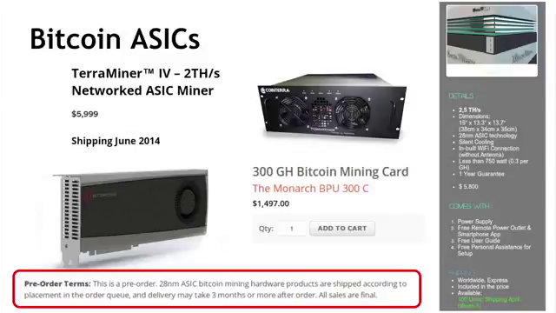So again, since these are new companies selling the ASICs, they've had to be funded as they went, which means they need to essentially pay for the production run of ASICs with consumers' pre-orders. And that means there's a lot of pressure on consumers to pay before the chip is ready. In a lot of cases, the chips have been shipped late, and this has caused considerable consternation and heartache for customers. There are a lot of dramatic complaints and tales of woe of people who spent good money on a Bitcoin ASIC and were hoping to really strike it rich when the thing came in the mail, only it came in the mail later than they expected.